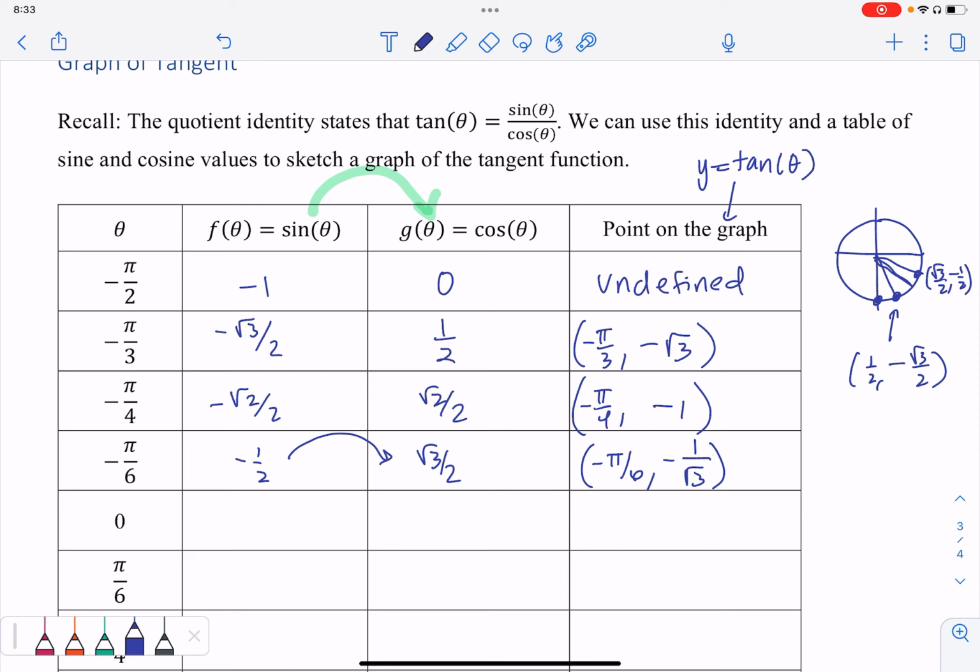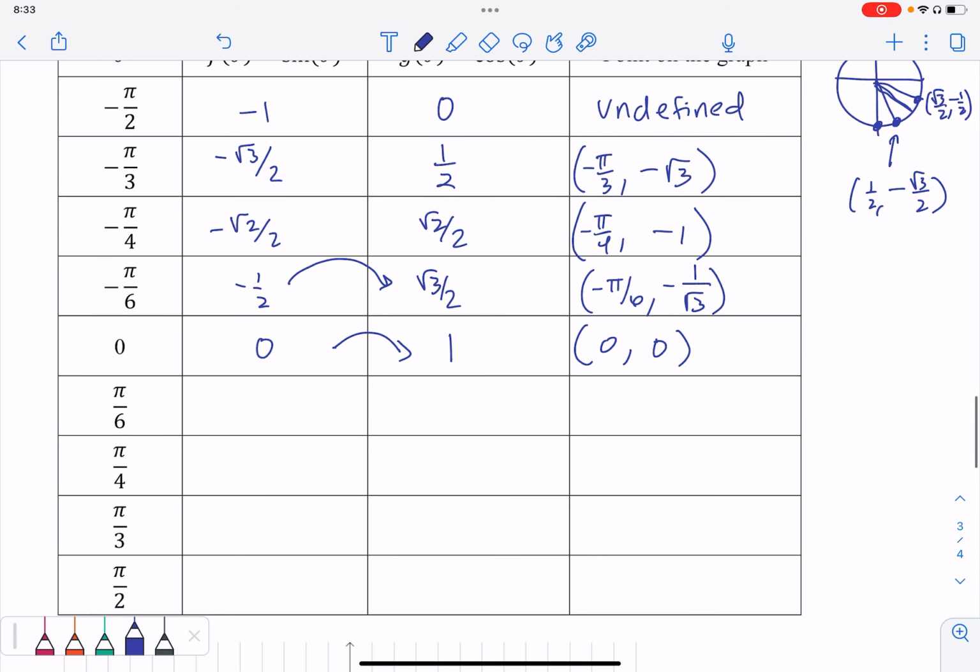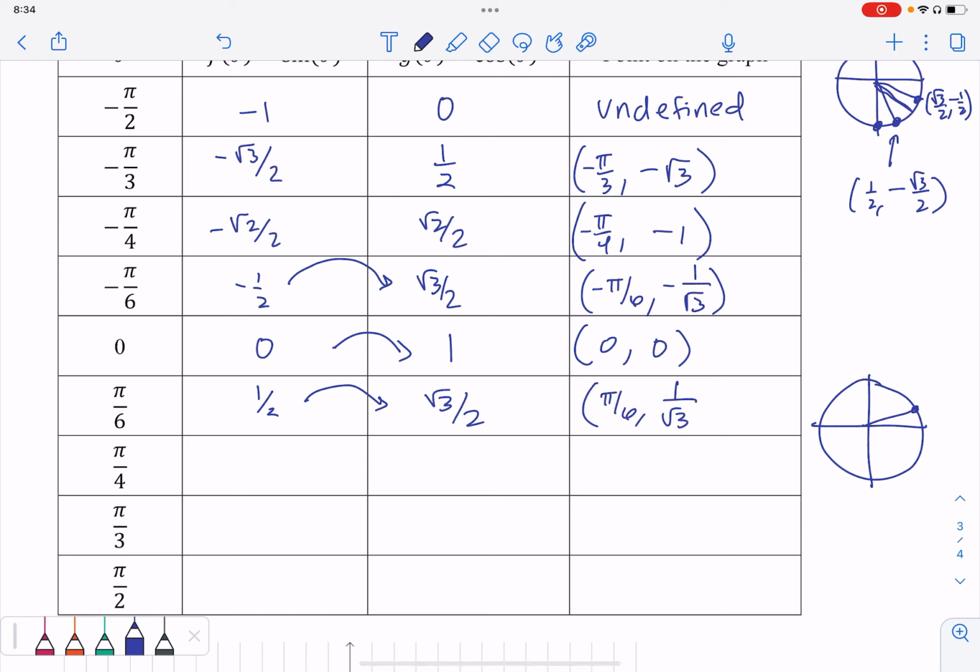All right, at 0, sine of theta is 0, cosine theta is 1, and so 0 divided by 1 is just 0. What about pi over 6? Okay, so now I'm looking in quadrant 1, and I'm right here. So my sine value is just up a little bit, and my cosine value is the one that's out more. And then 1/2 divided by root 3 over 2, I'm going to get pi over 6, comma 1 over root 3. When I'm plugging in pi over 4, this is where they match, root 2 over 2, root 2 over 2. And so I'm going to get pi over 4, comma 1.